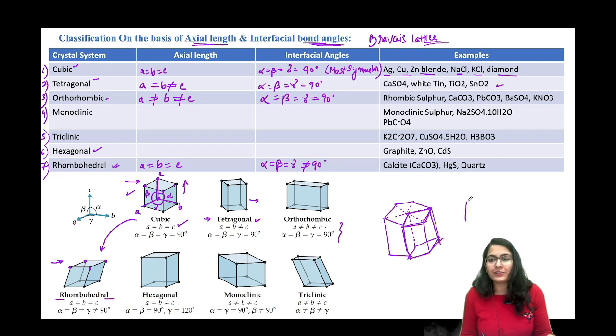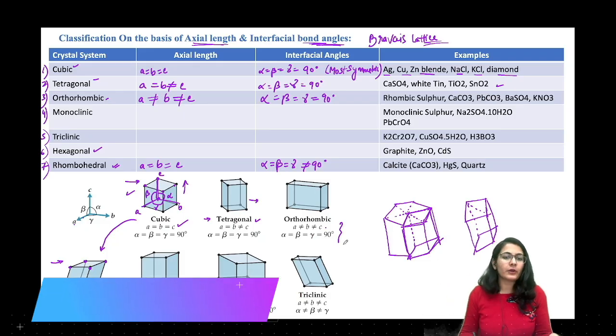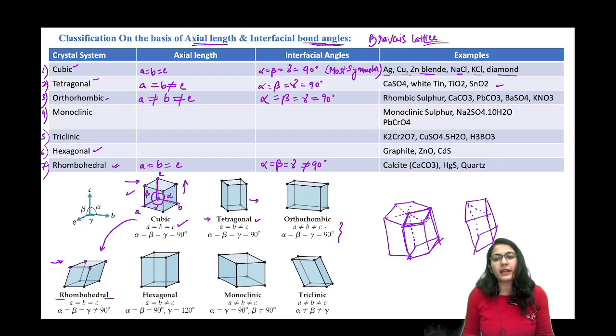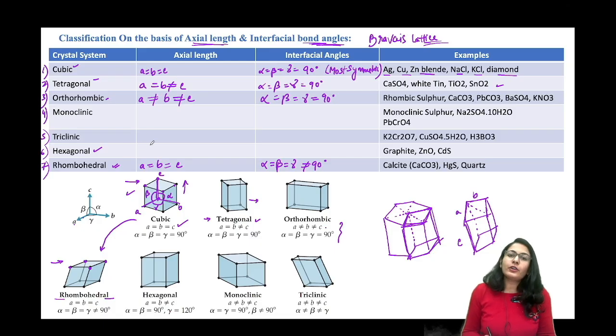Like a kaju katli, it does not look like a cube. It's looking like a kaju katli in this way. Okay, so it is not a cube, it is not rhombohedral or anything, it is hexagonal, it is different. Or a cutout of a hexagonal system, just remember. So what will happen in hexagonal? Any two sides might be the same, but the third is not going to be the same because this is long. Let's say this is A, this is B, but this one is C. So this is definitely different. So hexagon, you understood now.